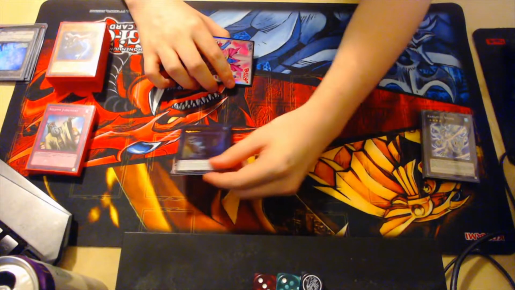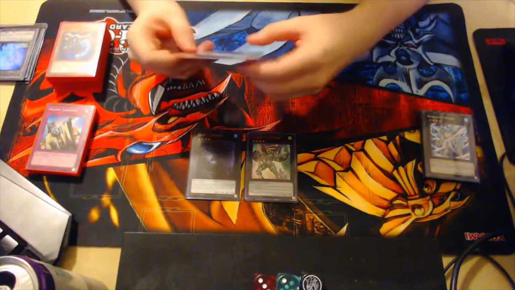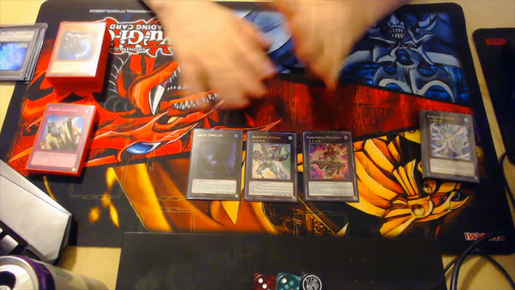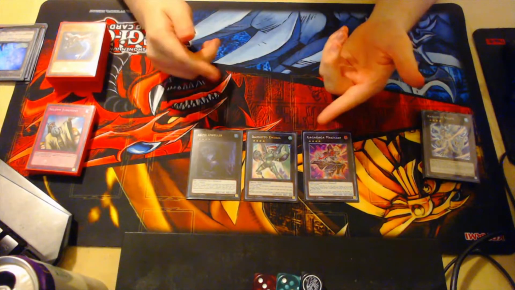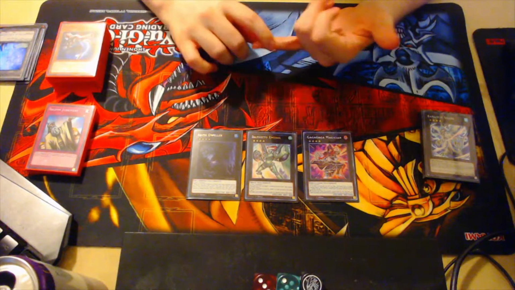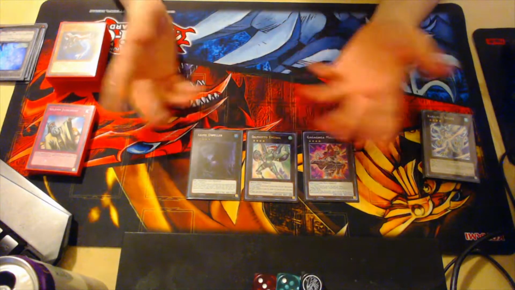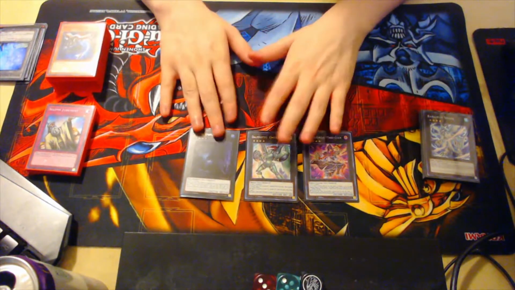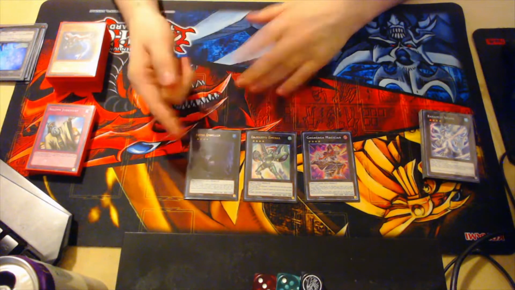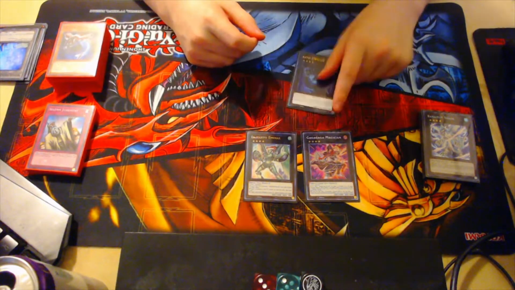Then the last 3 cards are Abyss Dweller, Gusto Emerald, and Gaga Magician. Now, Abyss Dweller just shuts off opponent's graveyard. It's really good in this format. I don't actually see it as much as you might think you would, given that Tri-brigade and Drytron are all about the graveyard. So even Prank Kids, I mean, it really just hits everything. So it's a really good card to have. Also, people forget if it has a water material, all your water monsters gain 500 attack. People forget about that because it's not usually played in a water deck.